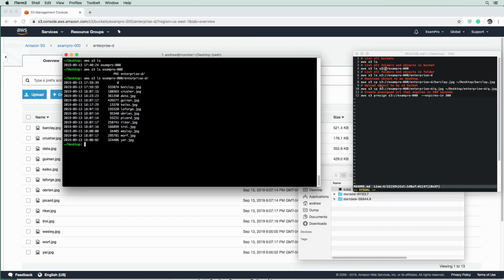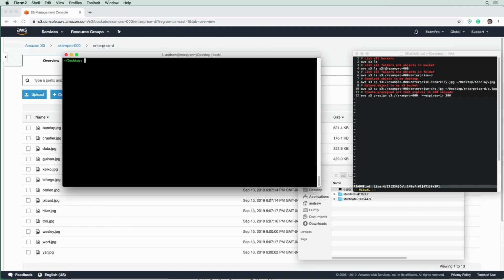But yeah, moving on to copying files, which cp stands for, we can download objects to and from our desktop. So let's go ahead and download Barkley from our bucket. I'm just going to clear this and type aws s3 cp, and we're going to use that protocol. We definitely have to use it for cp or we'll error out.